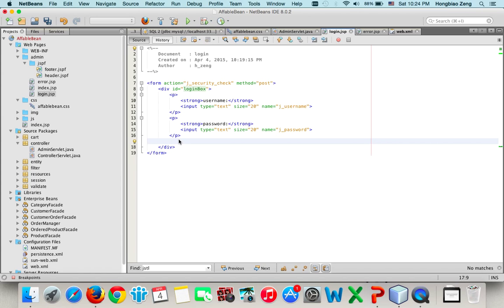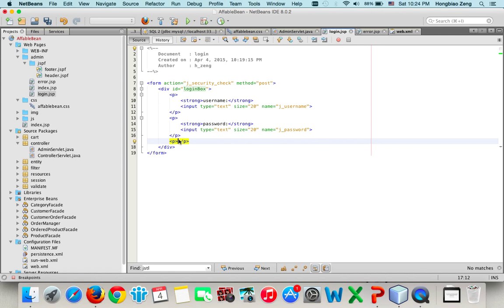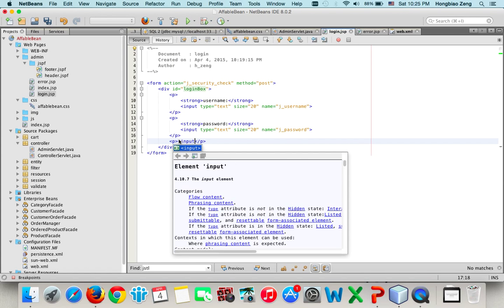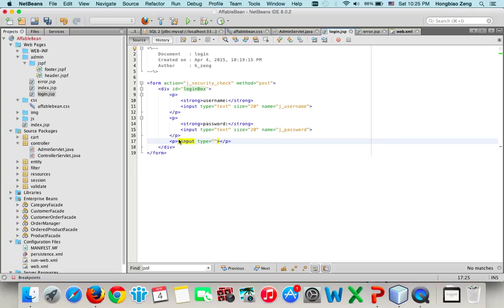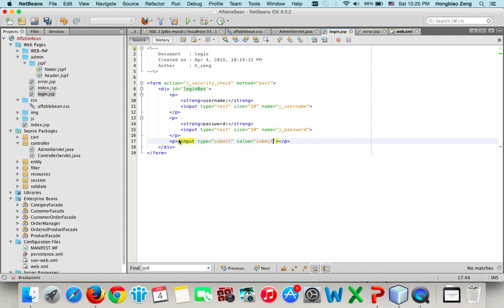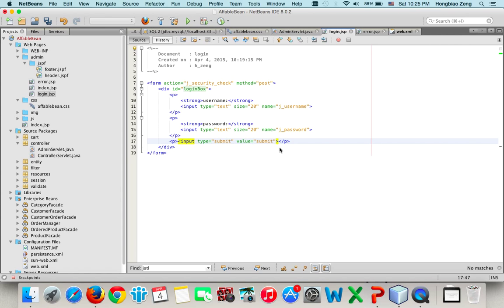Now finally, I will have a P. Then I will have input, and the type equal submit, and the value equal submit. So with the help of the IDE, we can implement very fast. So we got this one done for the index.